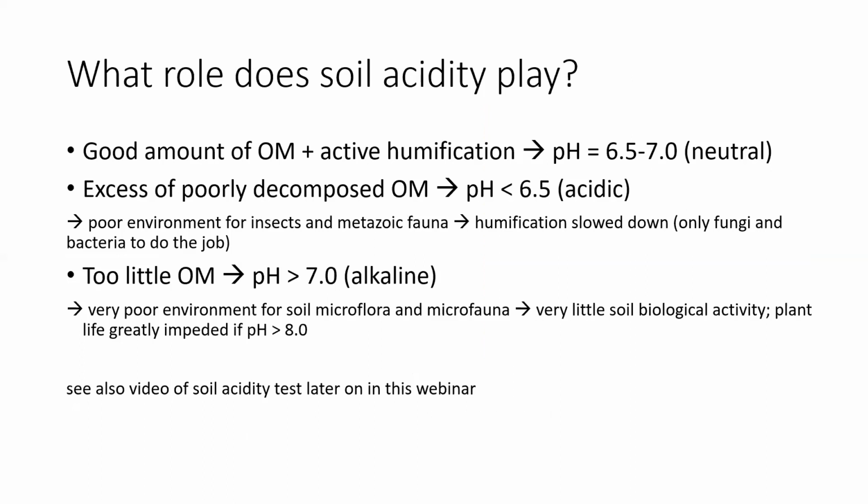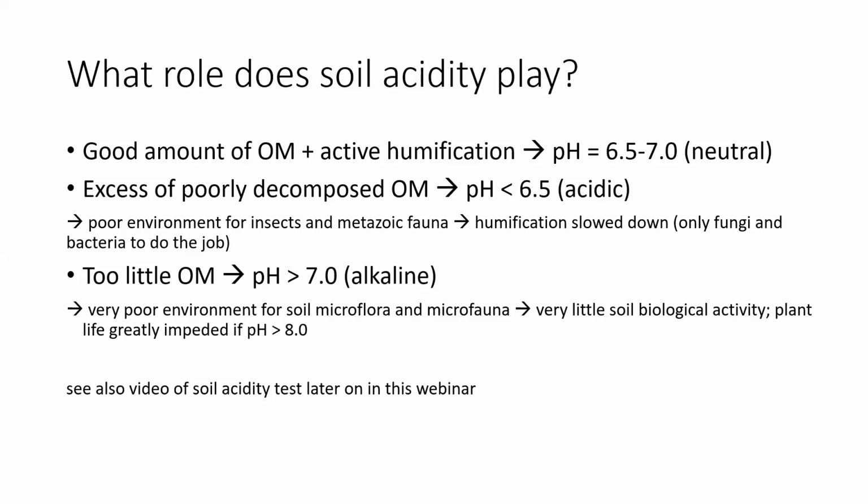I want to touch very briefly on soil acidity because it has something to do with the organic matter. So good amounts of organic matter and active humification processes lead to a neutral soil of about 6.5 to 7.